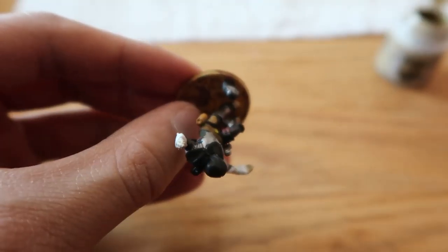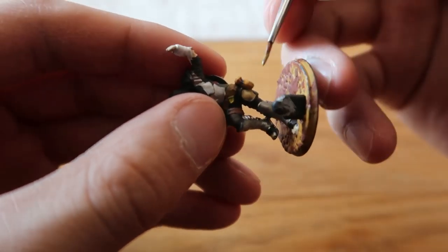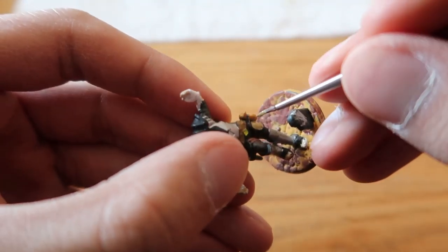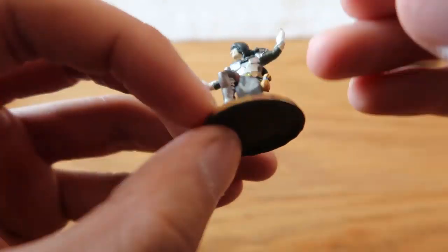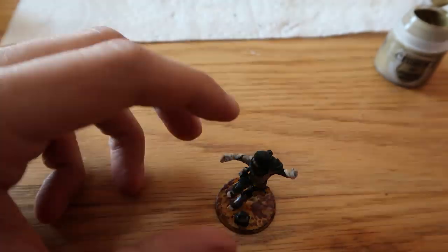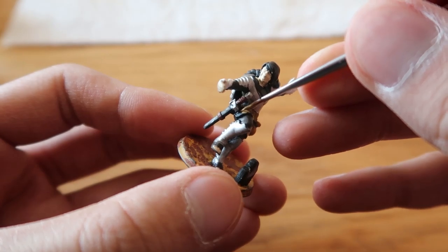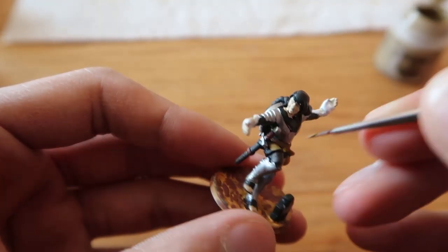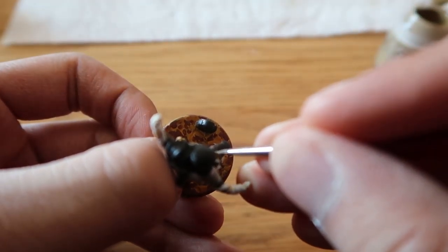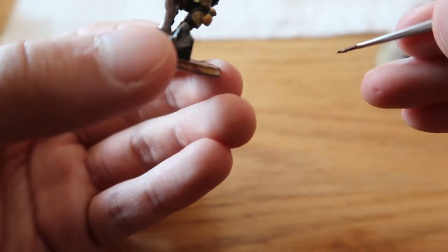Going into this, I thought, oh, this is gonna be easy, I'll just paint this, no problem, but there are a lot of angles that I was not thinking properly about in terms of how hard it would actually be. There are a lot of areas where you just can't really paint that well, like behind the shield, which is really hard to paint. In fact, for the most part, I didn't paint it because you're not gonna see behind the shield. The pose of the miniature was also kind of difficult to paint around. There were parts around the leg areas that were pretty difficult, and around the underarms that were also difficult to paint. Around the sword was also a little bit challenging, so that's just something to consider when you're painting a miniature, I guess.